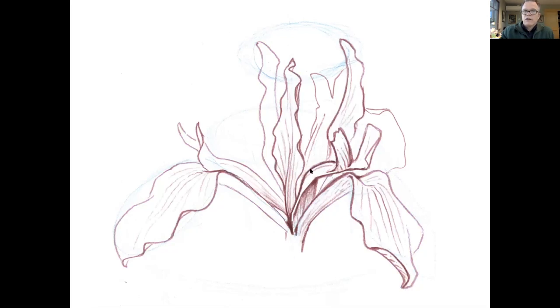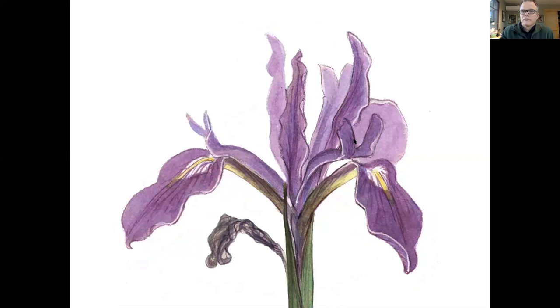If I'm putting in more deliberate line work, I'm popping the lines on the structures that I want to come closer to me. So notice this here gets big lines and big detail. More detail, less detail, even less detail. More detail, even less detail. So as the sepals go back, as the petals go back, as all these structures go back, the line work and the detail are getting less and less. And that's going to help your viewer not get confused about your structure. These will be clues that help them keep some sense of depth in this picture. And there's a watercolor of the same drawing.